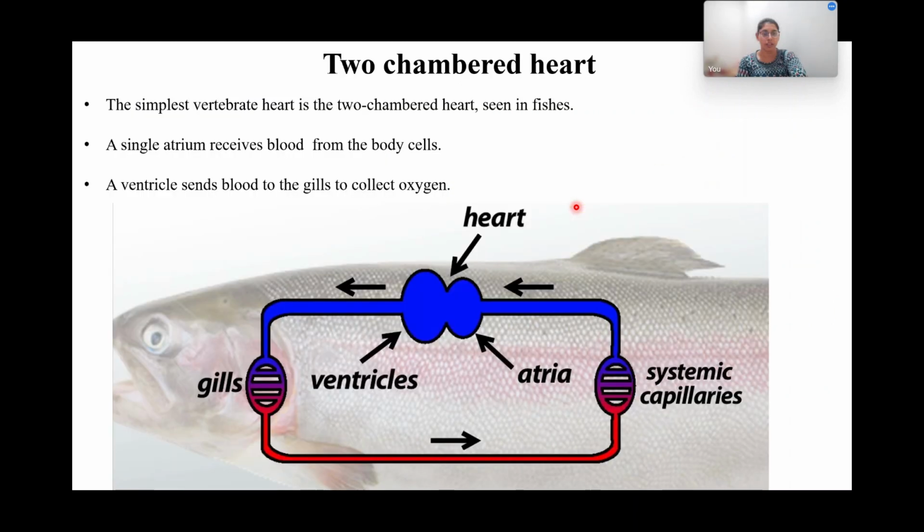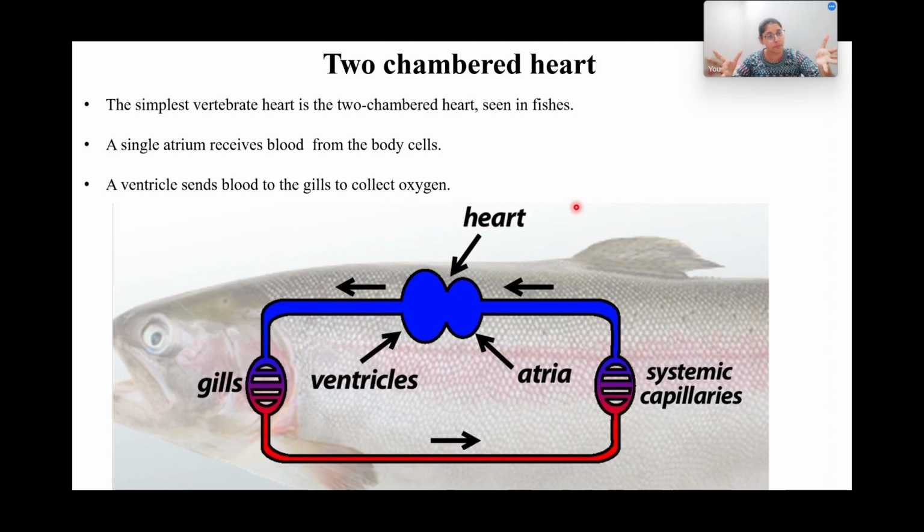So now that we know about the chambers of the heart, if you look into the evolutionary history of the heart as well, you will see that there has been a gradation from a two-chambered heart to a three-chambered heart and ultimately a four-chambered heart. All this has happened during evolution to facilitate better mixing, a better segregation of blood in the heart, so that they are delivered to their appropriate places properly, to avoid mixing of the blood, and to facilitate greater efficiency of the heart in pumping the blood to different organs.